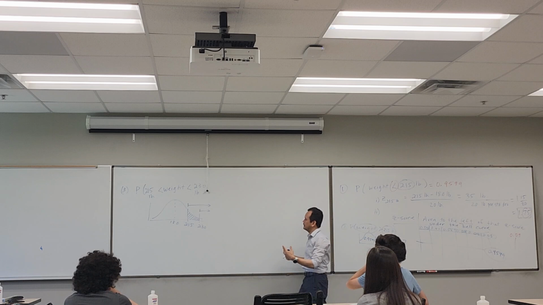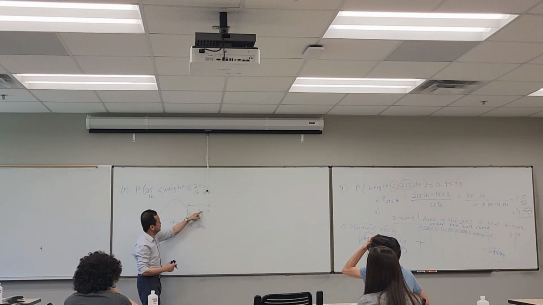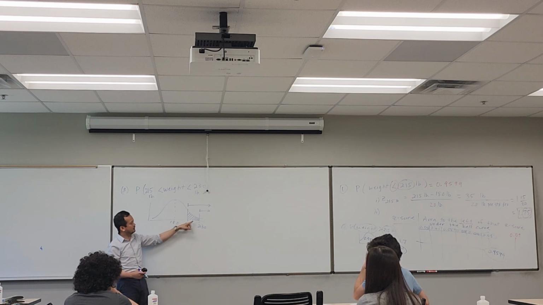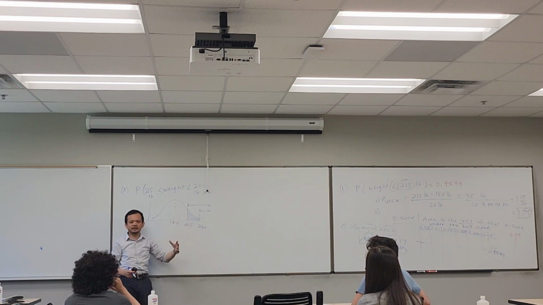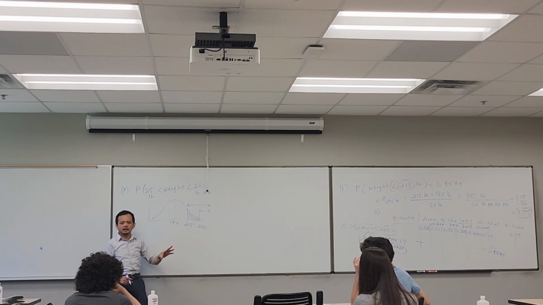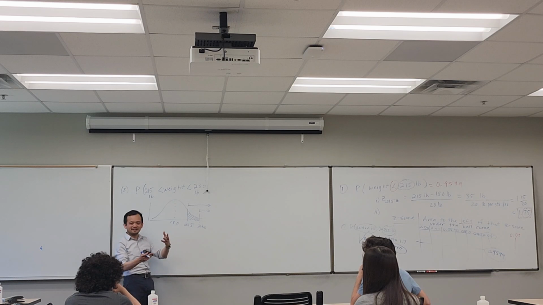So how do you think we can do this an alternate way, maybe one less step, that involves just left areas? Finding the 230 z-score? Yeah, so after you find the z-score, you can use the table to look up the left area, but how do you use the left areas directly to find the area that we want? Yeah. You get the 230 area and you subtract the 215 area from it. Okay, excellent. So basically the same idea, but now we're using left areas instead of right areas.